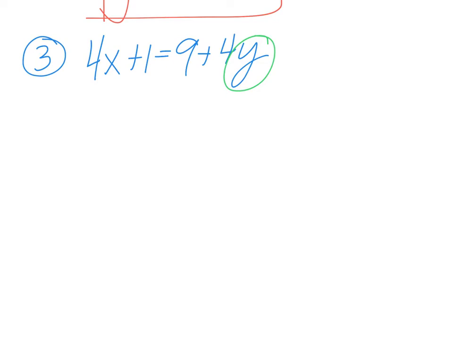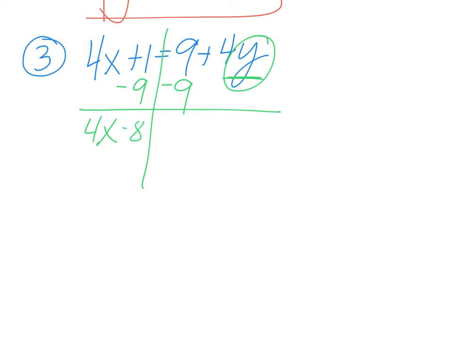At this point, you need to be flexible with solving for that variable, whether it be on the right or on the left. It's going to be okay as long as it's isolated. The first thing we want to get rid of here is the positive 9, because it doesn't belong on the right side, where we want to isolate y. So subtract 9 from both sides. Be careful and make sure that you're subtracting like terms. These are both constants, 1 and 9, so that's going to be subtracted. Bring down that 4x and do your integer rule. So 1 minus 9 is negative 8, or minus 8, is equal to 4y.